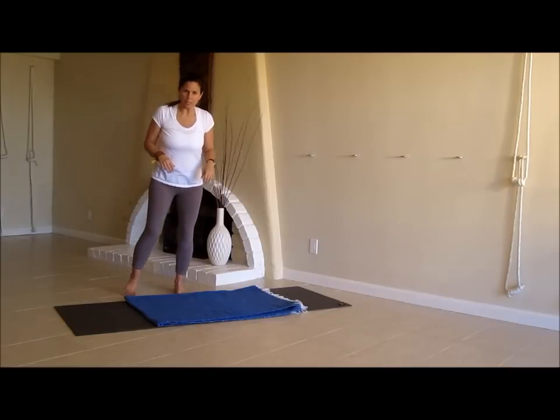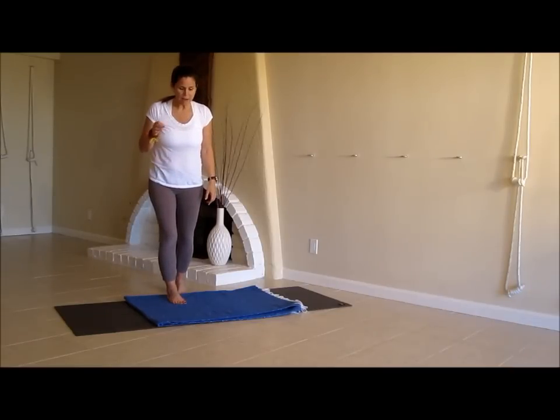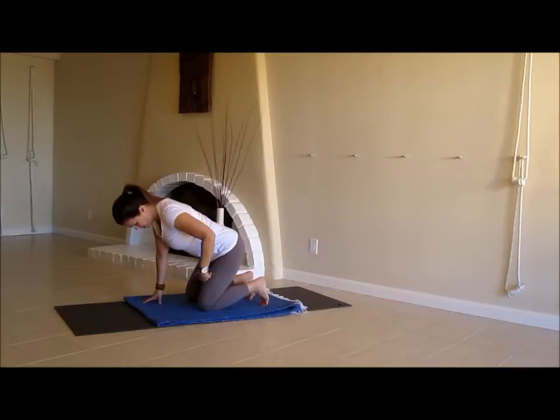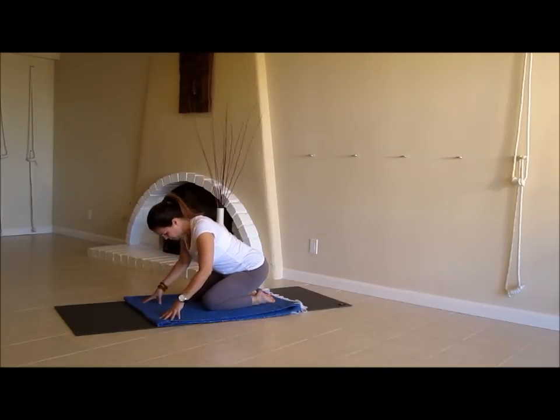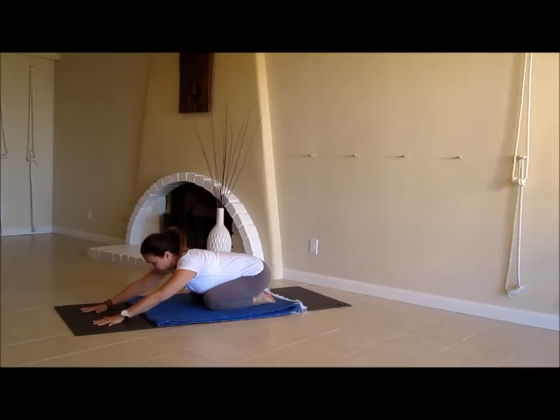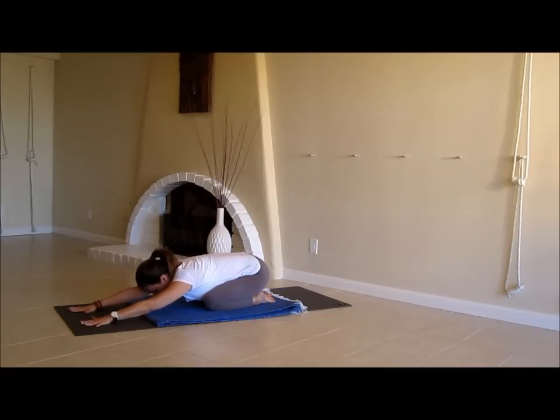My hips come down to my heels really pretty easily. What's a little tough for me is getting some extension out of my thoracic spine. So as I drop down and release my arms out in front of me, before I go all the way down, I push through my hands to get my hips to sink a little bit more and then begin to source out the space in front of me through my spine. When I'm actually moving myself into the pose actively, I'll press through my palms quite a bit, continue to release my top thighs back and really fold at those hip creases.